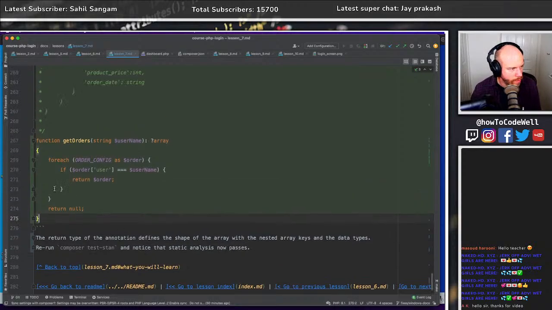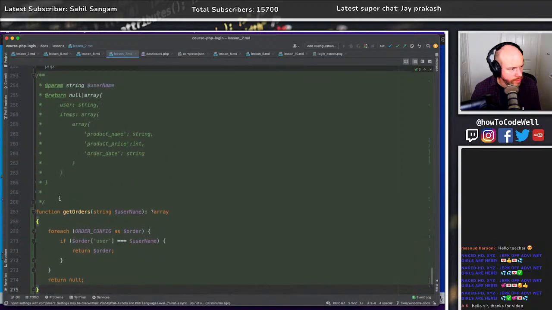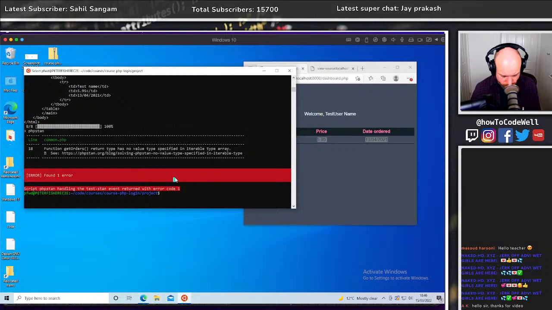Okay, so we're going to copy this, because what this is doing is saying, well, we could return a null, or we could return an array. But when we do return an array, this is the shape of that array. So it's a bit like TypeScript in that sense, in explaining what it is that you're actually returning, the data types of the things. So we're going to do nano.